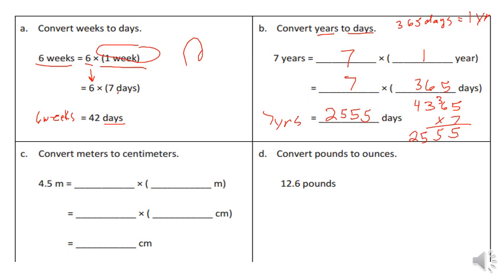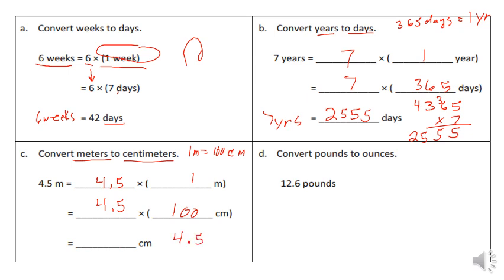Now, these have all been conventional or customary units. Now we're going to go to the metric system. We've done this differently with King Henry Doesn't Usually Drink Chocolate Milk, and you can still use that strategy if it works for you. But now we're going to convert from meters to centimeters. We know that 1 meter equals 100 centimeters, and this is also right on your reference sheet. So to set this up, we go 4.5 times 1 meter. Now we have 4.5 times 100 centimeters in 1 meter. So our problem is 100 times 4.5.